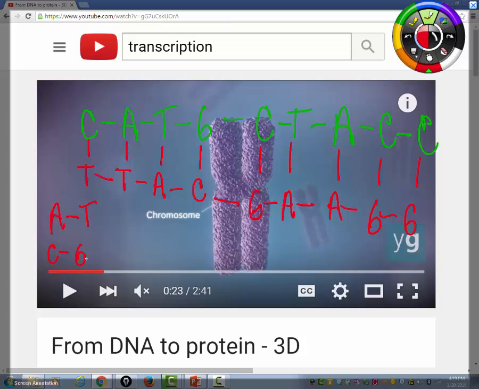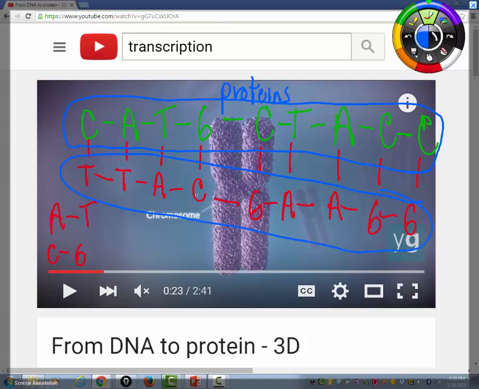Now, what's really important to know is this. Only one rail of the DNA ladder, or DNA staircase, whatever, codes for proteins, all the proteins in the body. Codes for other stuff, but in this class, it codes for proteins. The other rung is simply garbage. Its singular purpose is to make sure that DNA is stable.